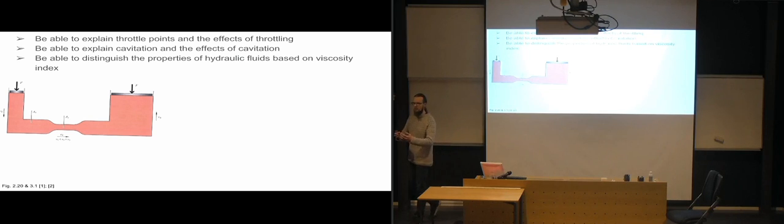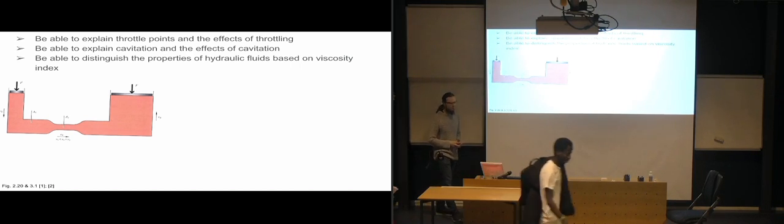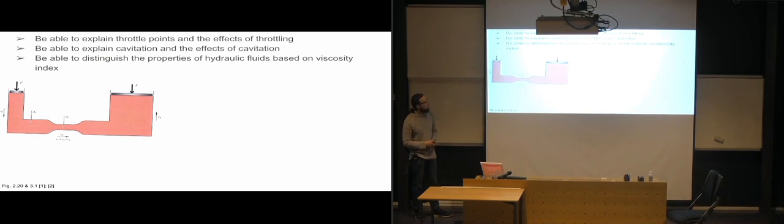And the problem with regards to cavitation is you're going to have a very high velocity coming out of the throttle point and also a low pressure, and those two combined can create these cavitation bubbles, which basically are gas bubbles that form inside the fluid, and then they collapse in on themselves, creating enormous amounts of energy. So I'm guessing that if any of you manage to come up with a way that we can harness that cavitation energy, you would probably get a Nobel Prize. It's pretty easy to create those bubbles, so it wouldn't be a problem getting that stuff on the way. So if you could harness it too, that would have been brilliant.